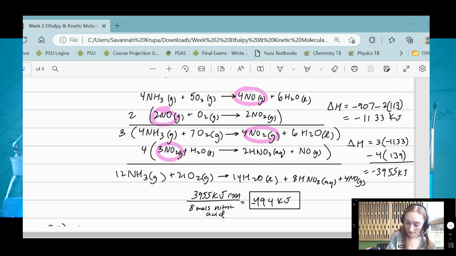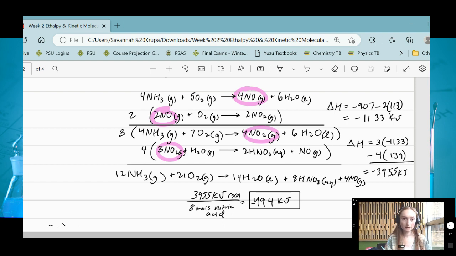So that is the final combination of the top two equations, or not the final, but the in-progress version. Now to find the total enthalpy, we need to add the two separate ones together since we combine those two. So the negative 907 and then the negative 226. And so the enthalpy created will be negative 1,133 kilojoules. So that is the enthalpy created from those two reactions.